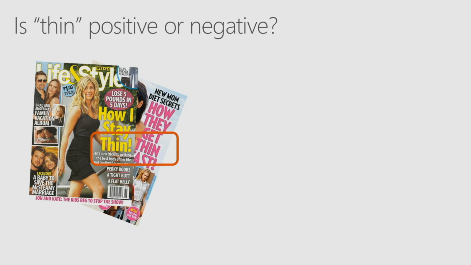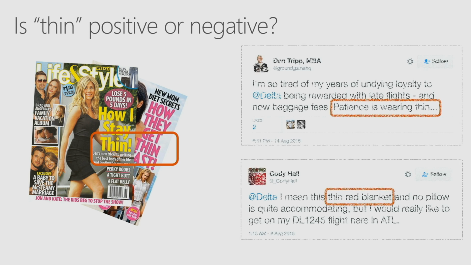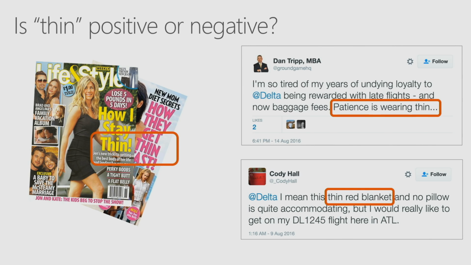Right? If we look at what travelers are saying about their experiences, whether that's hotel reviews or, in our case here, airline passengers, it turns out that thin is often something much more critical, where people are tweeting about their patience wearing thin as they're waiting to board a flight or take off. They're tweeting about thin blankets or thin seat cushions or thin curtains separating first class from the rest of us.